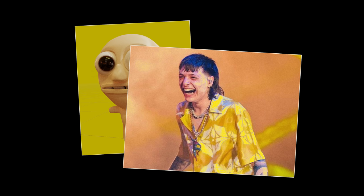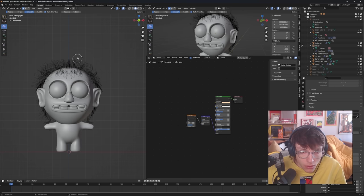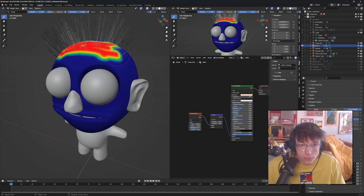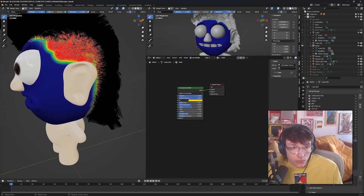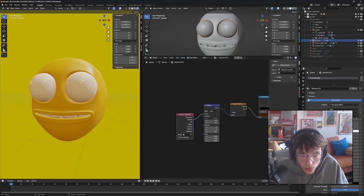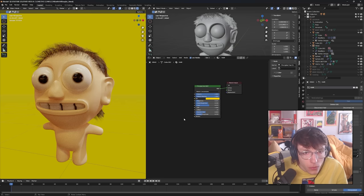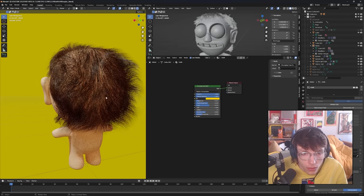My bald son needed his father's mullet. Lucky for me, I'd made one before. I take immense pride in my mullet modeling ability. The Blender hair particle update means you can essentially treat hair in Blender just like you do in real life, with a comb and scissors and gravity. I started by weight painting areas on the scalp that I wanted hair to spawn from, and then choosing areas that determined how long each hair strand would be — so I could get that classic short on the sides, long on top look. I quickly added some shaders to each part of the model. For the skin, I used a simple noise texture and bump map. The eyes were simple — the same tutorial I use for literally every pair of eyes I've ever made. And then I played around with the principled hair BSDF node until I could get this nice shimmery brown look. Nothing flashy, but my oh my, what a handsome lad. We've got the same smile, don't you think?